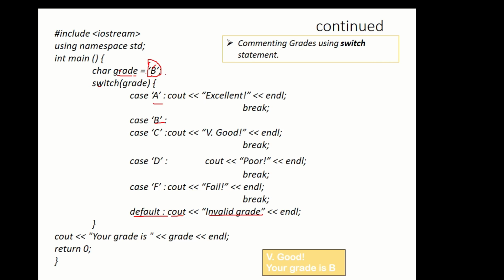For example, enter grade B. If the user enters 100, then the program displays invalid grade, because it expects a character value. Character meaning B, A, C, D, E, just like common grades. If the grade is not valid, it displays the last default value. If it didn't match these, then it is invalid grade.